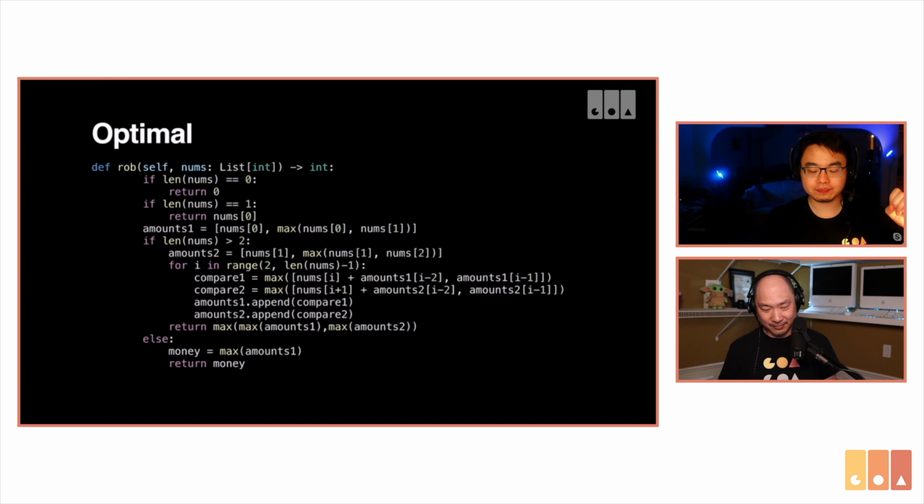Because compare one starts from the beginning, it will know to stop one before the last element, and because compare two starts one ahead, it will stop when it hits the end of the array. So I use i as the central pointer, but then I use two pointers to keep track of where I am. And as I'm walking through the houses, I can get both amounts at the same time. And at the very end, once I finish traversing, I just need to get the max value between the two scenarios, the two pointers.